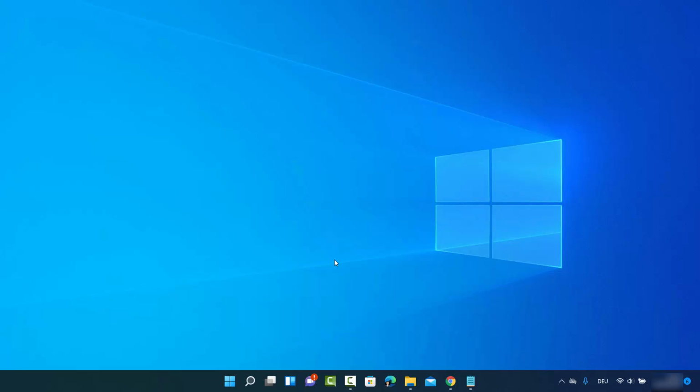So I'm going to show you how you can find the Wi-Fi password of the Wi-Fi you are currently connected to. And in the second method, I'm going to show you how you can recover your Wi-Fi password if you have ever connected your Windows 11 with some Wi-Fi and you forgot the password, right? So let's get started.